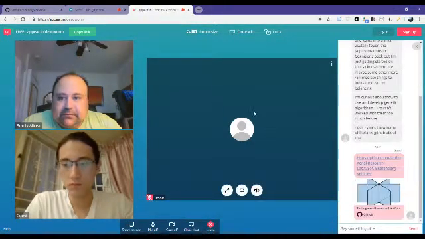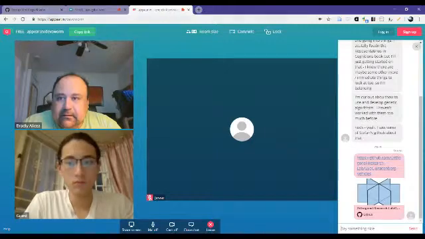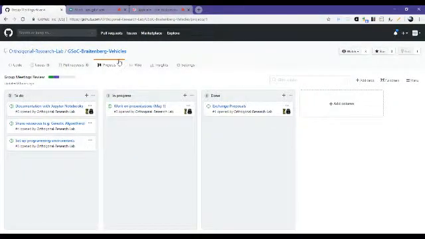If you go to this repository, you'll see there's a tab called Projects, with a 1 next to it. If you click that, you'll see a project, then click through to the project, Group Meetings Review, and it'll get you into this project board. This project board has 3 parts: to do, in progress, and done.